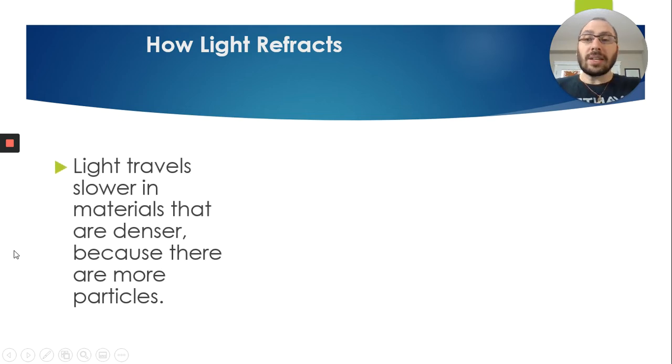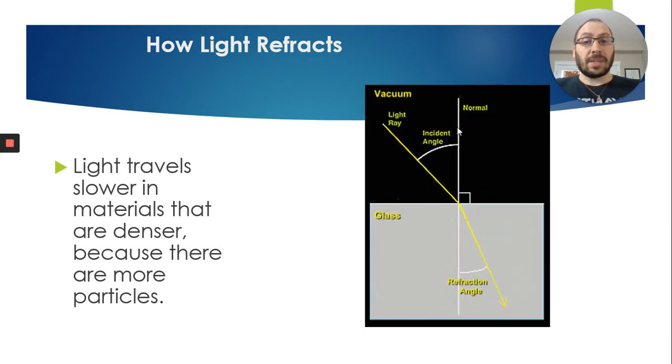Okay, so how does light refract? Light travels slower in material that is denser because there's more particles. Think of running down the hallway back a long, long time ago when we were in school and the bell goes. There's a lot of kids in the hallway. It's not as fast moving down the hallway because you're going to be bumping into a lot of kids. You're not able to get from one class to another as quickly because of the number of kids. The same thing is true with light. As the light's going through this vacuum, there's nothing interfering with it. There's no air particles. But once it hits this glass, it starts to slow down because there's more particles. It's more dense. So because it's more dense, it ends up bending inwards.